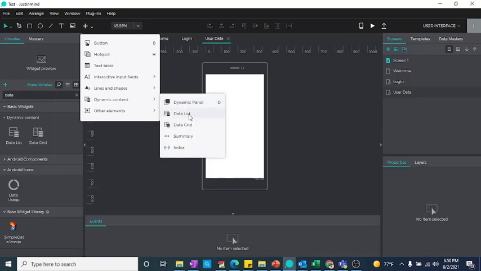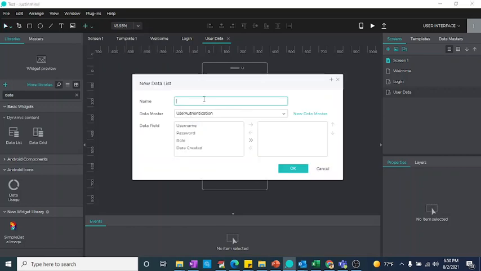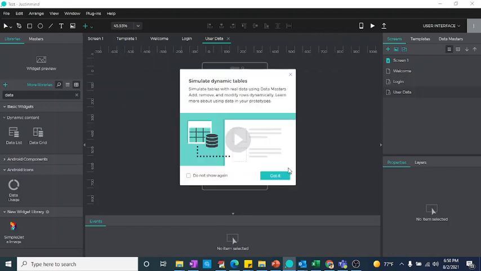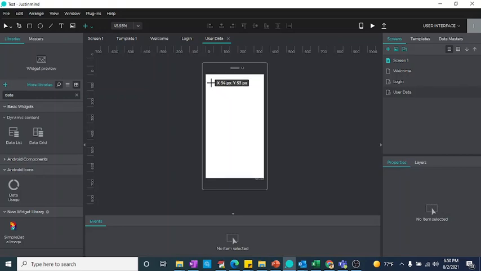Say for example, if I go for data list for now, I create a data list, example user data. I use everything from here and just remove the password. I don't need the password, we don't want to display the password. So now this is done. I will just draw it here.